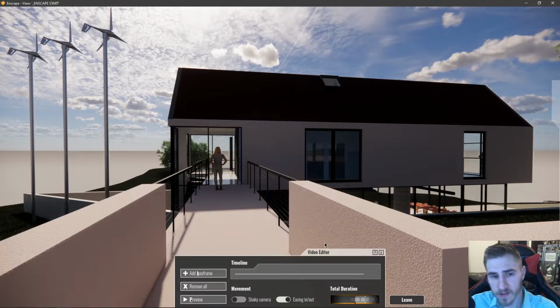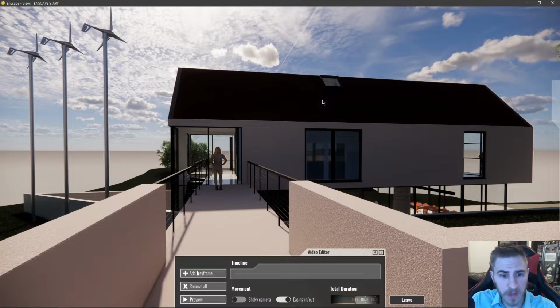So for this animation, I'm not going to worry so much about what my scene looks like. I'll save that for another video. There's numerous different visual settings that we could apply, effects, whatever it might be, to what we see as we build the animation, that I'm just not going to go through. So I'm going to keep it where it is now, but this tutorial will be simply to go through building a video, building an animation in Enscape.